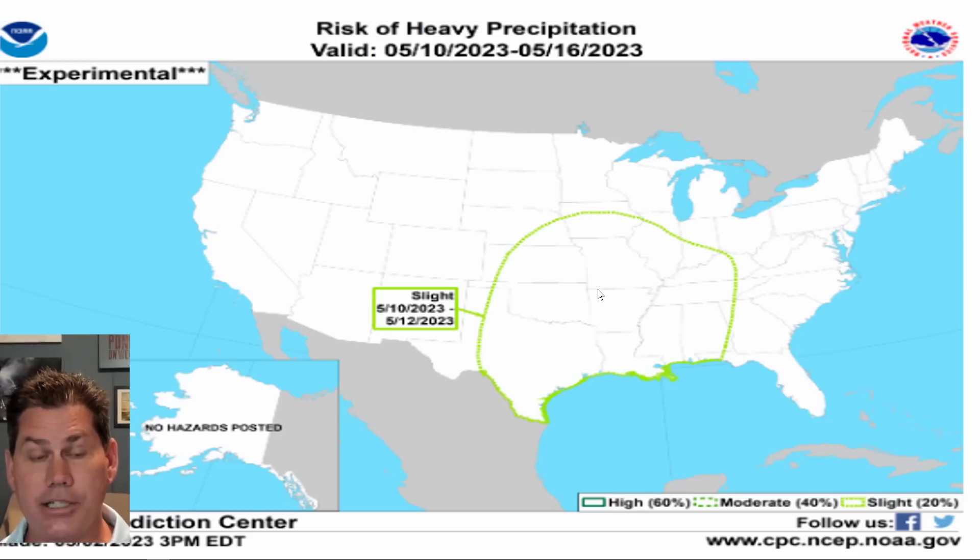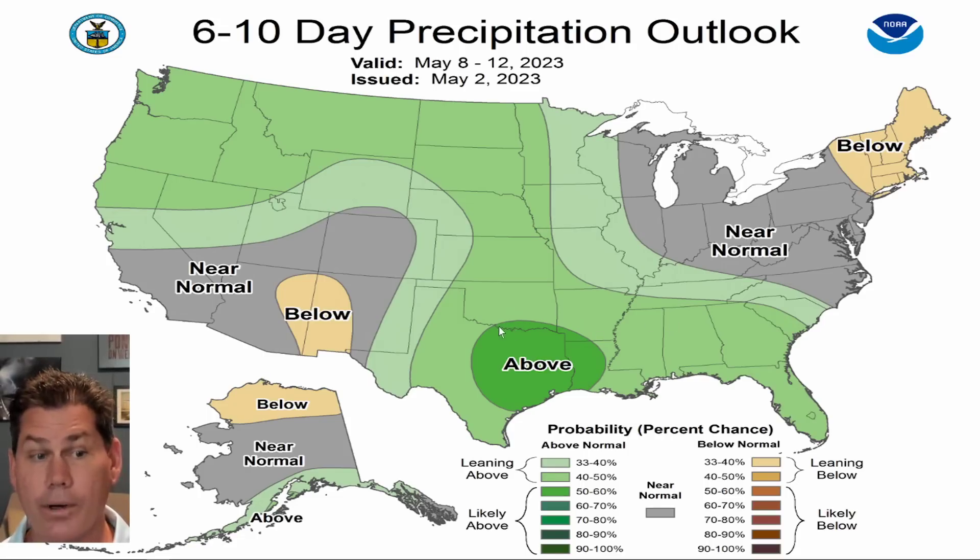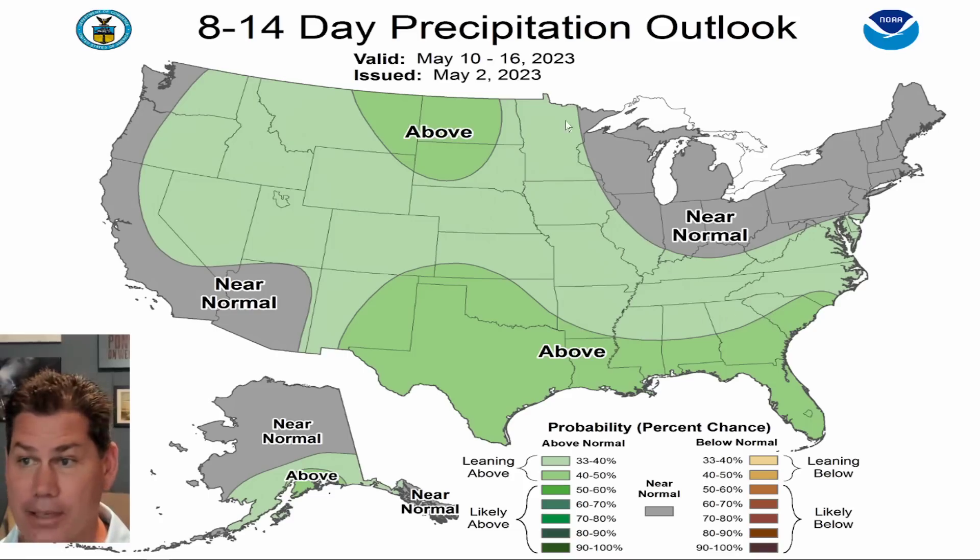Looking at the longer range guidance going into next week, moisture levels are definitely coming back. We have that active trough coming in, and this puts the whole area through the 10th through the 12th timeframe with heavy precipitation across a good part of Texas, Oklahoma, Kansas, Missouri, Arkansas, back into Louisiana, and a good chunk of the southeast with heavier precipitation. The Climate Prediction Center is implying the same thing going forward — we see this more active subtropical jet with well-above-average precipitation anomalies coming into this region. This is typically one of your wetter times of the year, and that's definitely going to be playing out. Even beyond that, through the 10th through the 16th — into that second week and towards the middle of May — this puts the whole area across the southern plains and southeast with well-above-average precipitation anomalies.